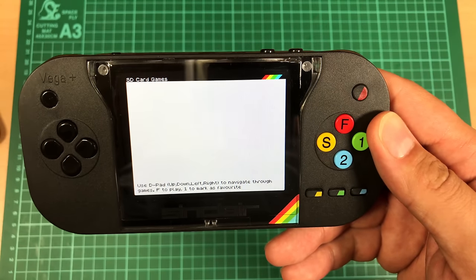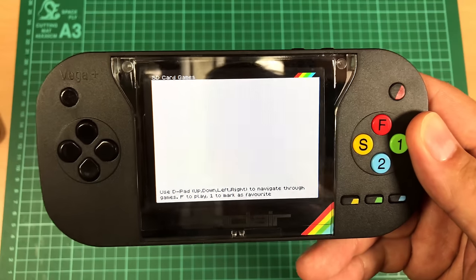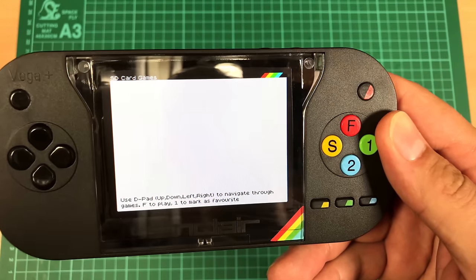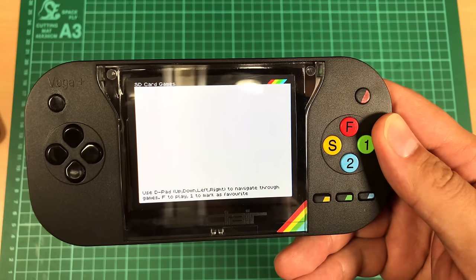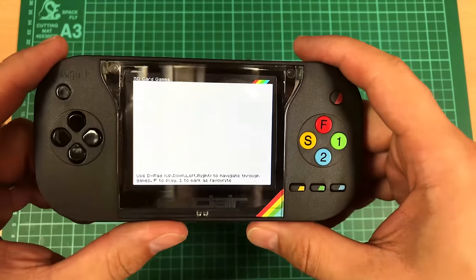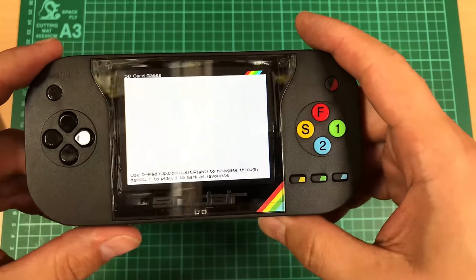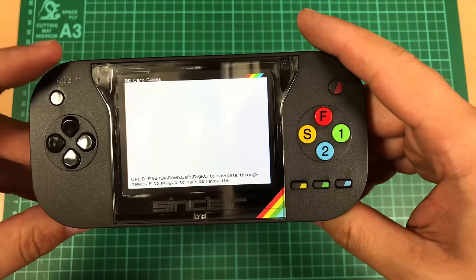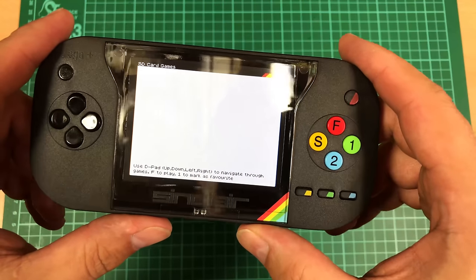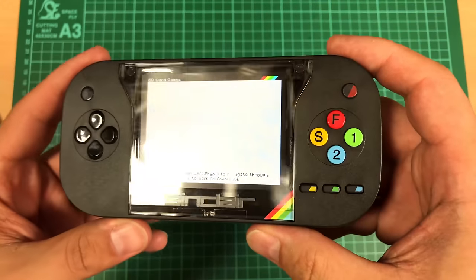I'm going to be honest — I've got some awesome stuff through the post that I would much rather play with than this. So I'm going to put this back in the box and forget I ever had it. My review of this unit: out of ten, I'd have to give it a 2. And I'm only giving it a 2 because many people thought it would never happen, so this is one in the eye for them. But it did happen, and it's so bad that I absolutely wish it hadn't.